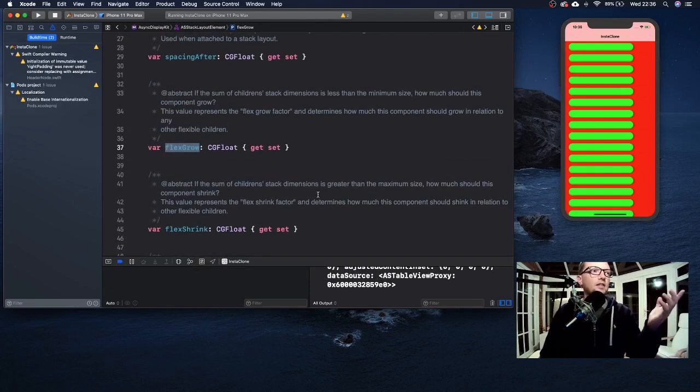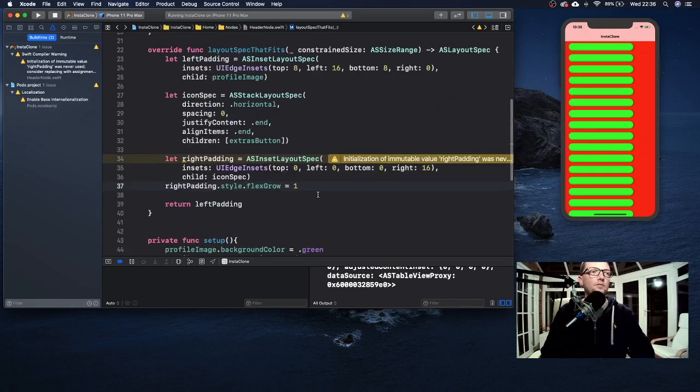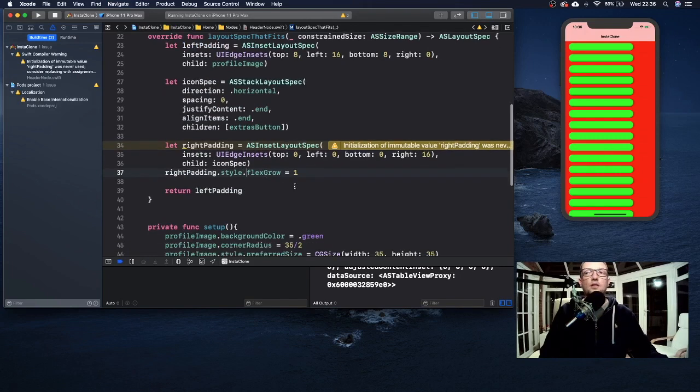So basically, if the stack dimensions are less than the minimum size, how much should this grow? And then you set the grow factor to 1, and then it will just fill up the available space that's provided.